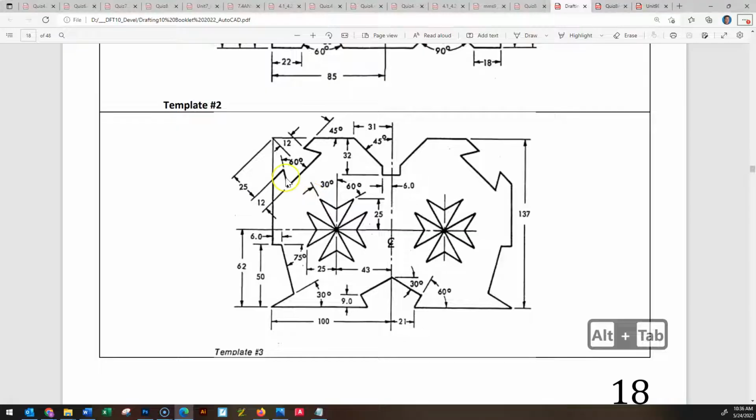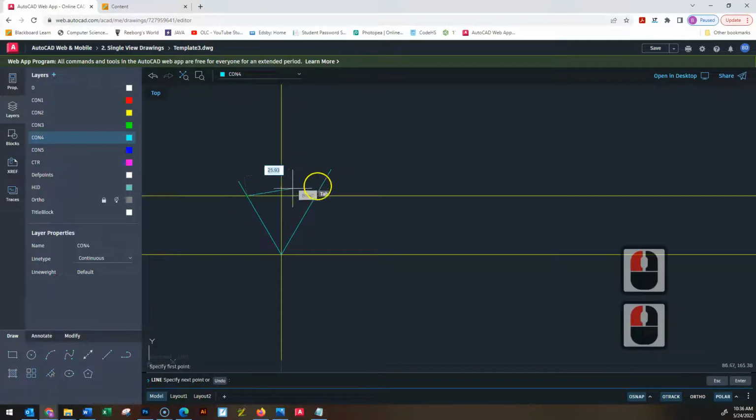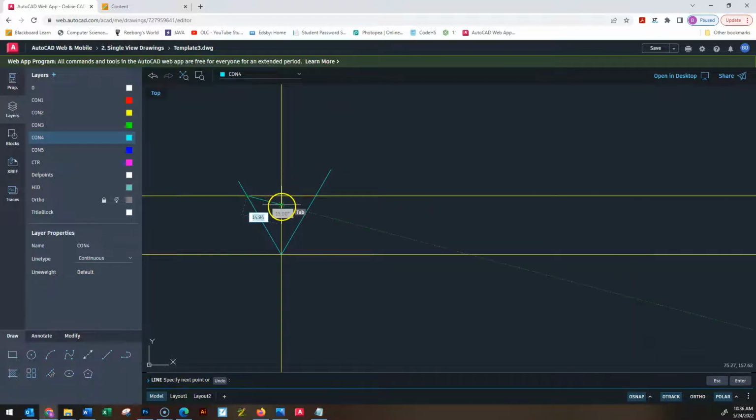The other part: I drew these two lines heading up this way and this way. Now I need to draw the line from that intersection point to the center on a 60-degree angle. So I already have a center line for this. I just have to make sure that I'm drawing the 60-degree angle properly. And again, your snaps should be set there. So if that's a 0-degree angle and I want to go down 30 to get to my 60-degree, you can see it goes right there.